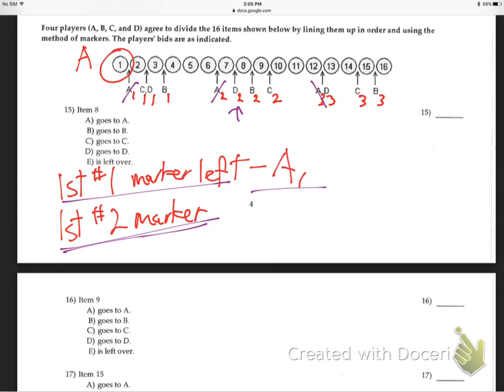So D2 now. How far left do I go? Do I go all the way back to 1? Here's the mistake I've seen students make a lot. Most students get the hang of the first marker, second marker, no problem. But they'll go, okay, it's all the way back like that. That's wrong. If you do that, it'll mess you up. Why not? What's wrong with that? Remember, you're only supposed to go back to the other D marker. D put markers between there and there. That's all he gets. You don't go into somebody else's territory, right? So the D will stop right there. Why? Because D put a marker there.